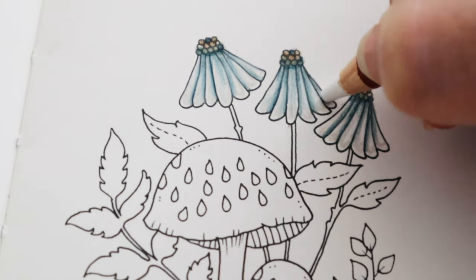I'm just going to go in now with my wheat color and just do a bit of blending here. So I'm going to go over this little edge that I left bare, and then I'll just sort of smoosh out a little bit here and up towards the center where my highlight is, just to mix it all and make it nice and smooth.